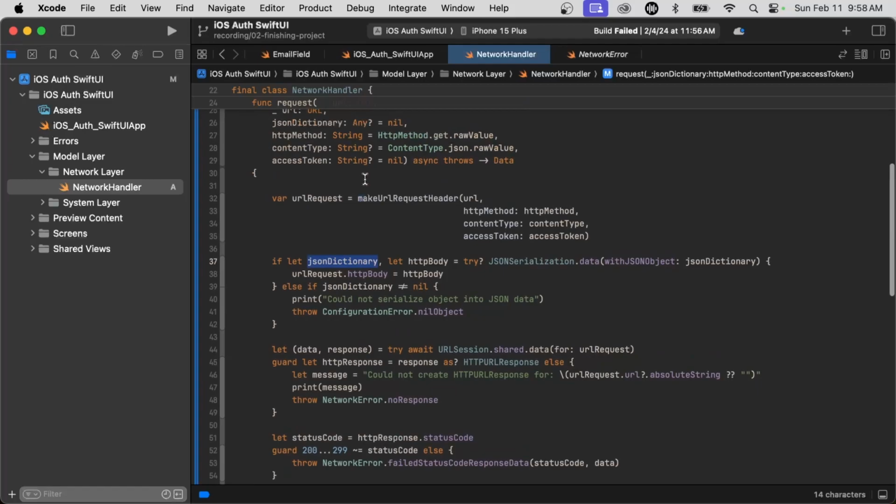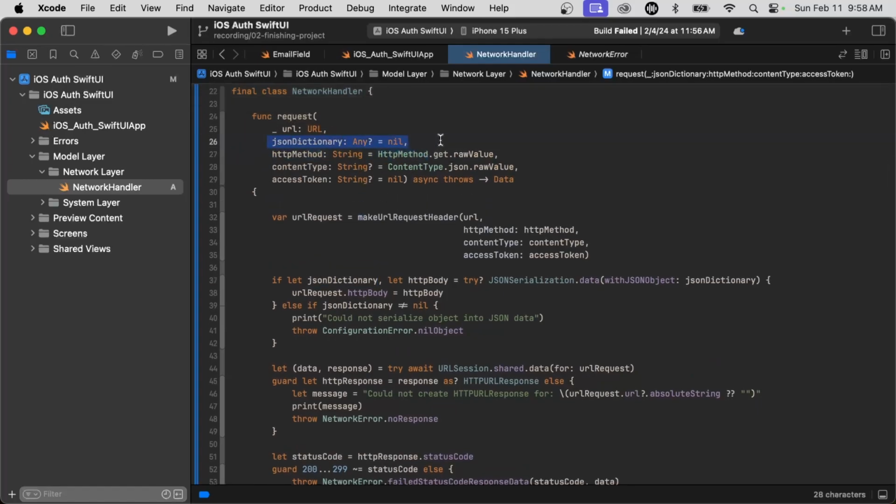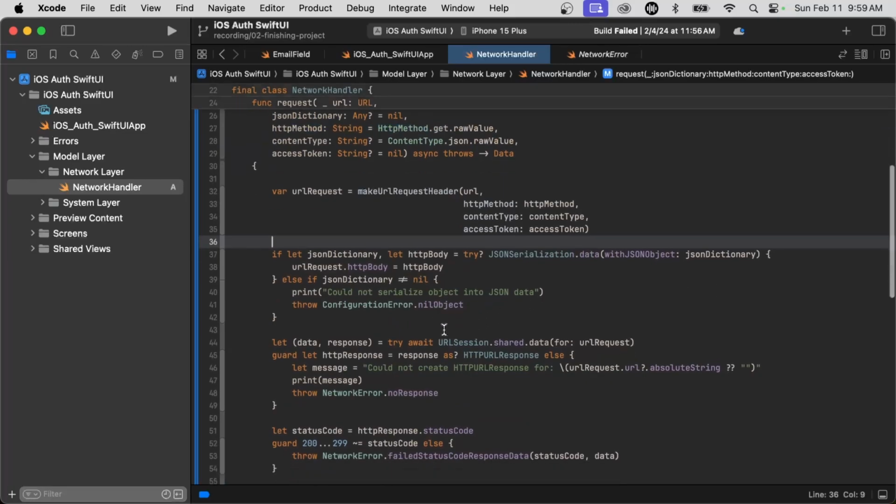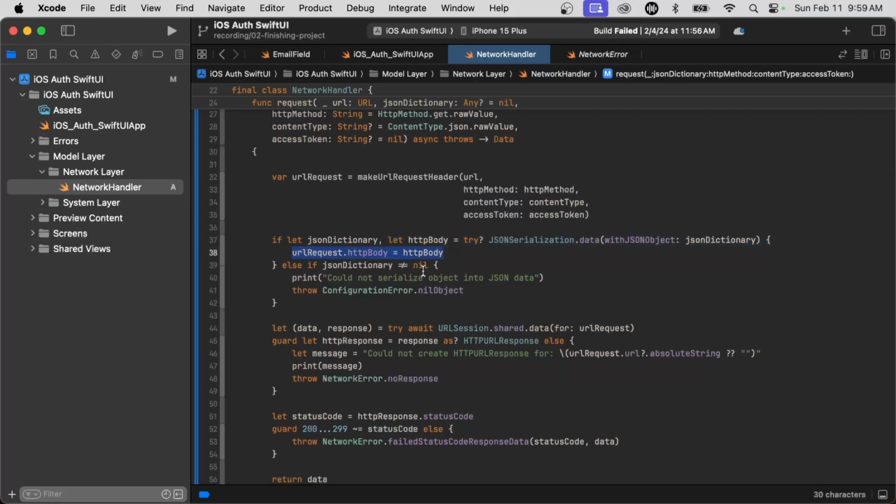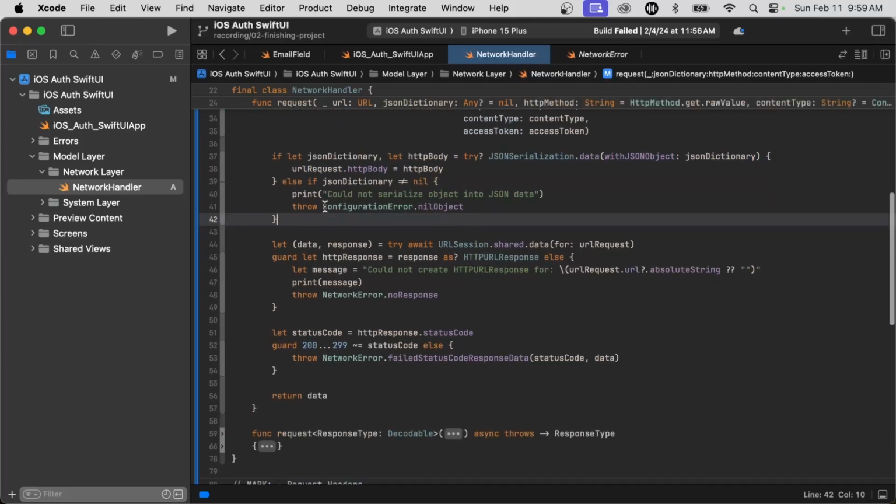The JSON dictionary is the actual payload getting sent out to the server. We basically just unwrap it if it exists, then serialize that to a JSON data object, and then add that to the URL request body. We do some error handling, and then we actually make the request right here.